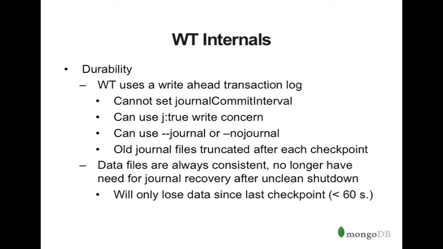Another aspect of going to disk is journaling. So the WiredTiger journal functions a little bit different than the mmap v1 journal. For one thing, we can no longer set journal commit intervals. WiredTiger journal actually adds operations and changes in as they occur. It no longer commits them in batches as mmap v1 does. So this means that there is no commit interval. Things will be journaled as they come in.